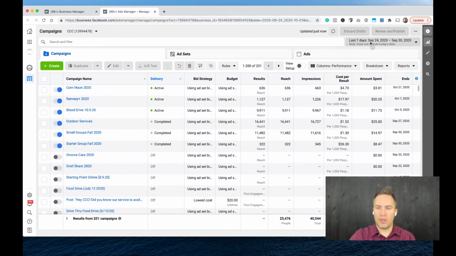On the right over here, what I want to show you is it tells you, say, updated just now. There's kind of like an auto save feature to it, plus there are some things you have to intentionally save, but that just tells you if it's saving or in the process. And then there's always this date window. It kind of defaults to the last 7 days, as you can see here. So all the data that it's showing us below is the last 7 days.